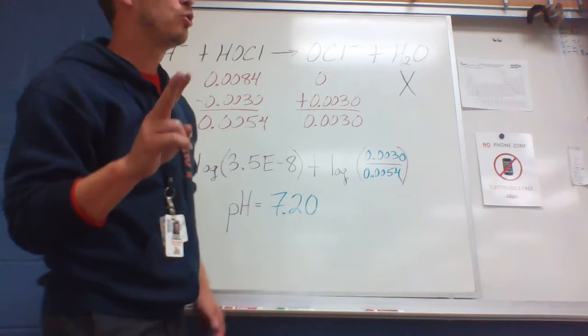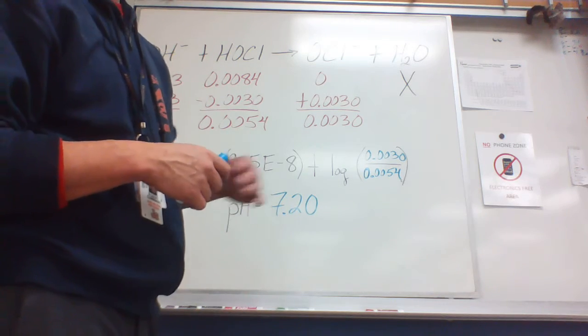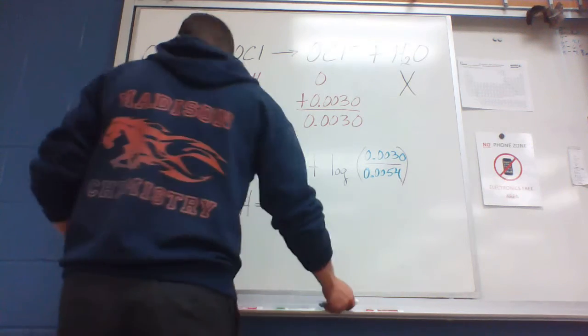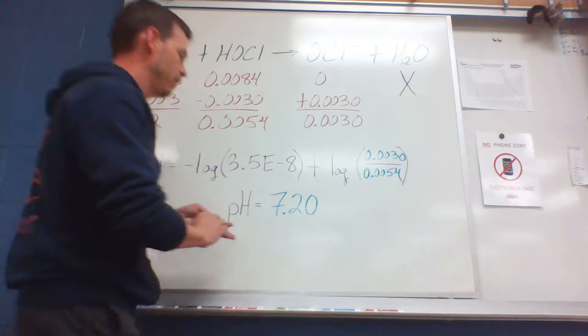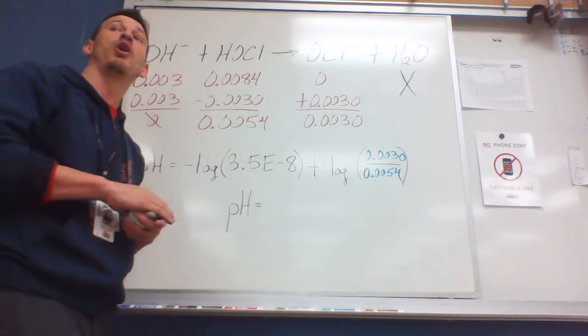Now, it has us do 2 more titrations. I'm just going to do one of them for the sake of time because it's just repetitive. So I'm going to skip the 25 mil and just go to the 35 mil because why not? So again, I'll selectively erase my pH, 7.20.